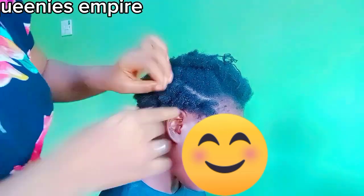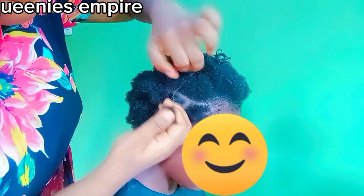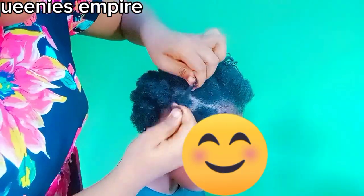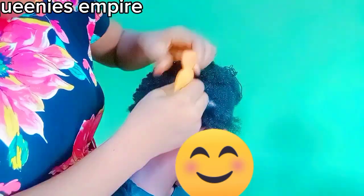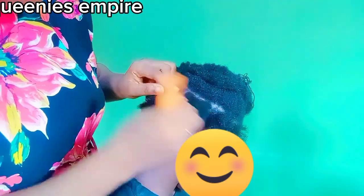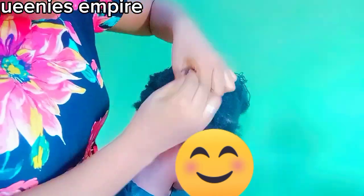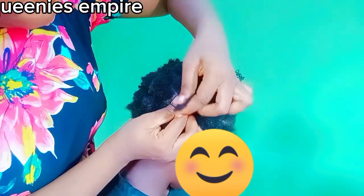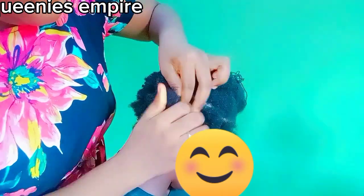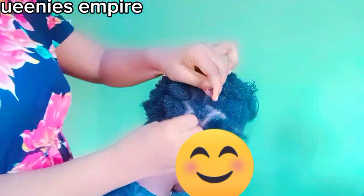So if you watch closely, you could see that I'm doing a bricklayer method. You would see that properly soon. So I'm just using the rubber band to tie it up, and then I pull so it stays really firm. So you can see the sections here. So I'm literally splitting it on top of another in such a way that the sectioning falls on top of the previous section. It doesn't follow the same straight line.